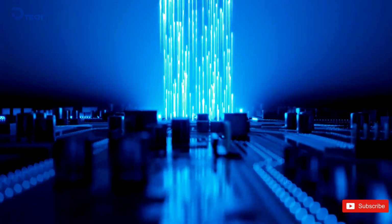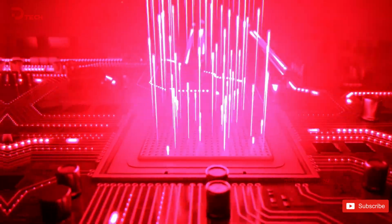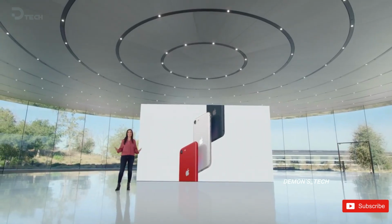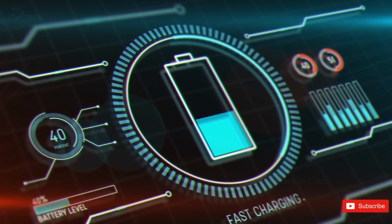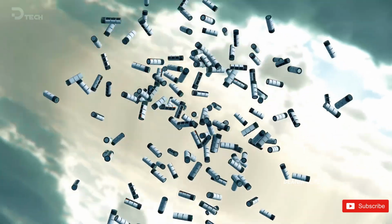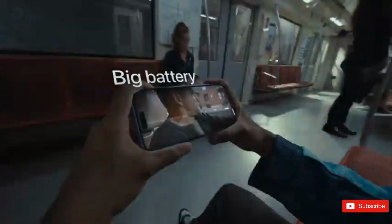And let's not forget about Apple's track record. While they often adjust features based on user demand, they've historically played it safe with charging speeds. Take the new iPad mini 7, for example. It sticks with the same 20-watt charging as the previous model, but steps up the performance with the A17 Pro chip and 8 gigs of RAM. The focus seems to be more on performance and software rather than on faster charging.